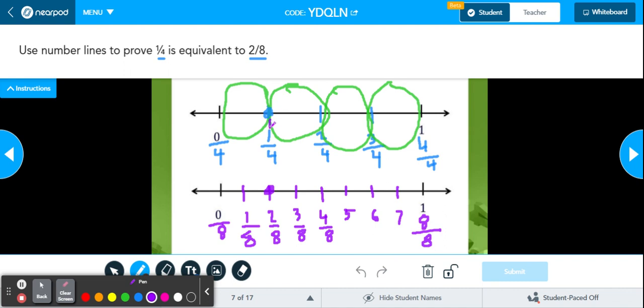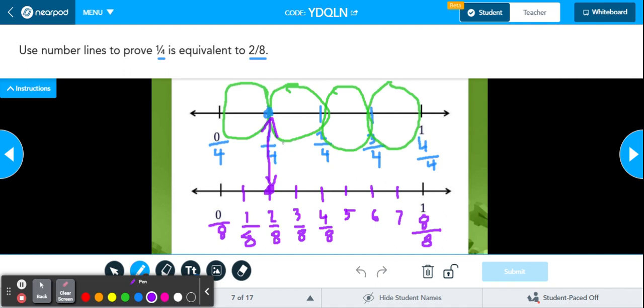And they look right on. So one thing that this helps us with, we know these two are equivalent. If they don't look equivalent on your number line, then one or the other, maybe you made a mistake, you didn't put enough lines in, or maybe you skewed them, because those two should be right on top of each other or pretty close, right? If it's like these are pretty close to being right on top, if they were skewed one way or the other a little bit, that's what makes the number lines tricky.